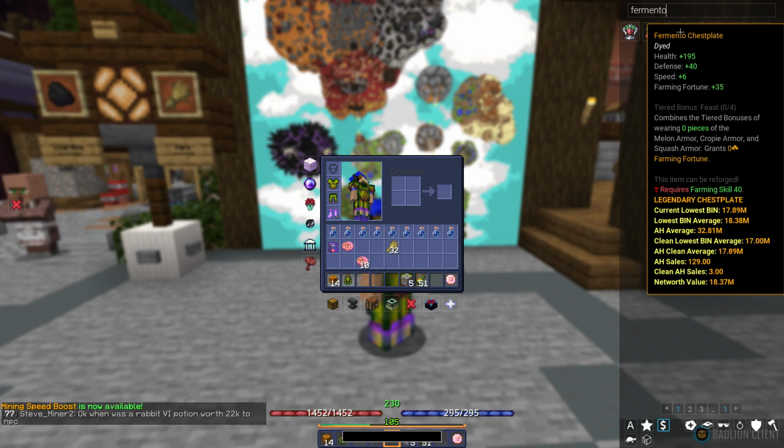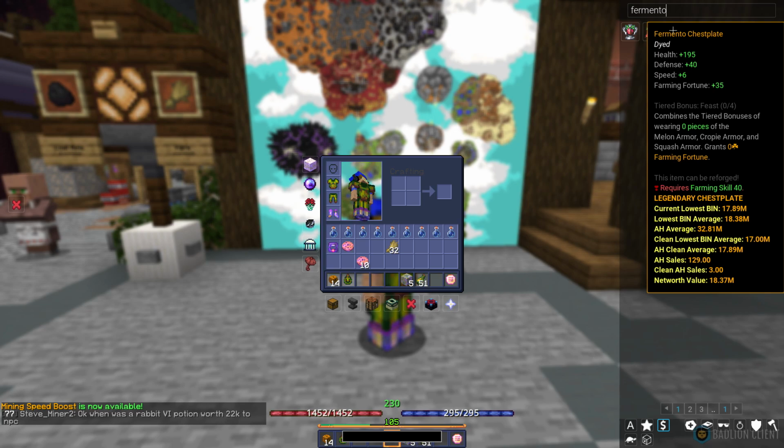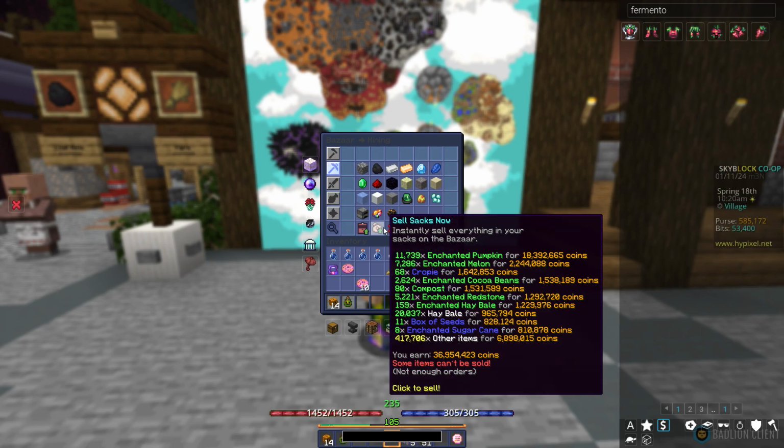But the kicker is, with fermento armor, it combines the tiered bonuses of all three of them, so the bonuses I got with melon, the bonuses I got with crappie, and the bonuses I'm going to be getting with this squash armor all combine into fermento. So whenever I farm, I can continually get crappie, melon, and fermento all together. I've got plans what I'm going to do with that, but for right now, that is just amazing money to be had. The collection is ever growing, and even with what I've got now, 68 crappie from previous times, still goes for 1.5 million.